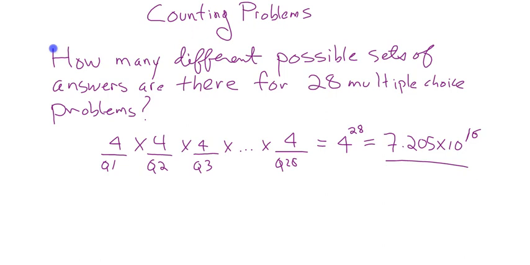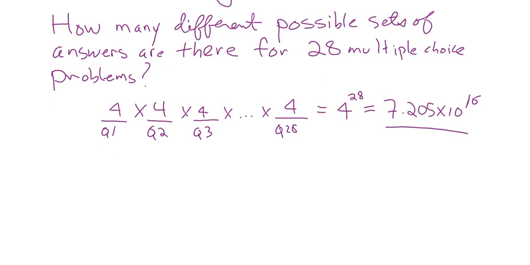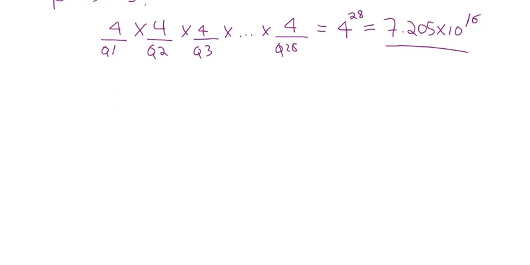Okay, so big number, right? And that's a counting problem. You got to figure it out. How do I do this? It's not a permutation. We're not arranging objects. It's just the fundamental counting principle. I have 28 multiple choice problems. Each one has 4. Now you go to the SATs, that'll be 5 to the 28, even more. It's just huge numbers. And sometimes we get really huge numbers in counting problems.